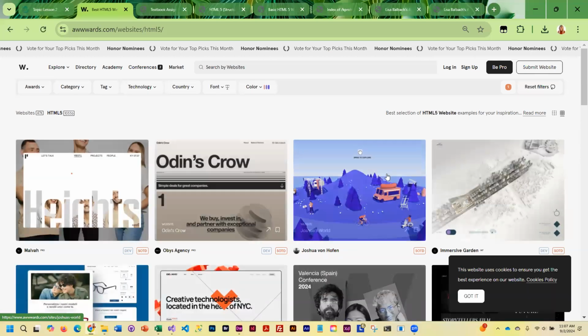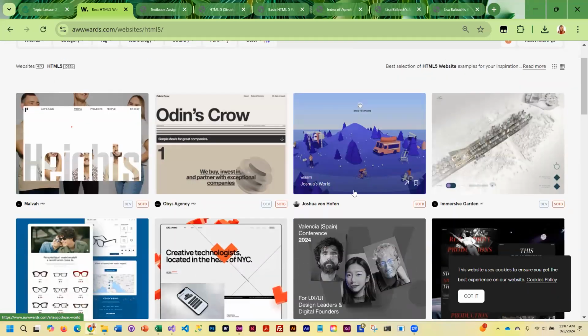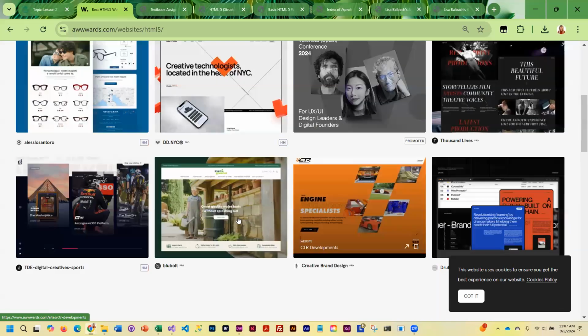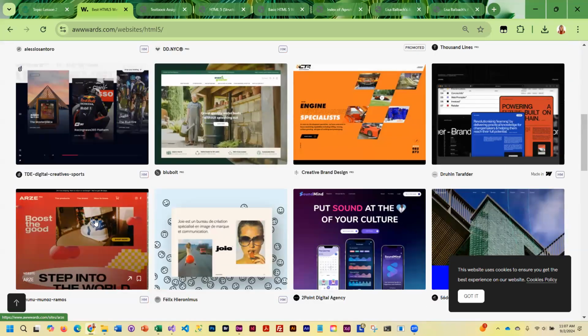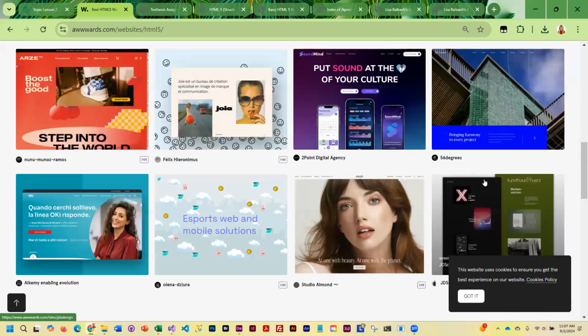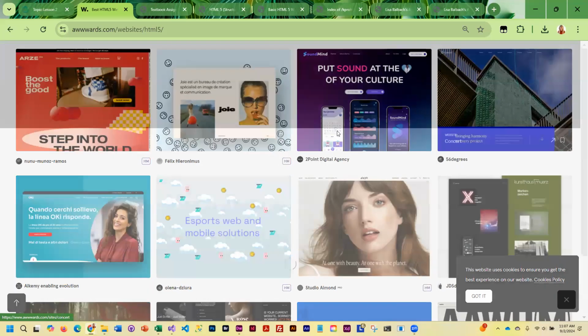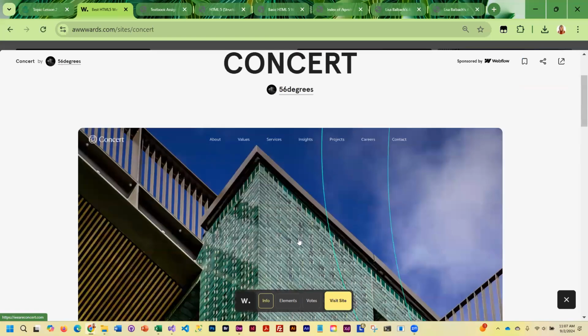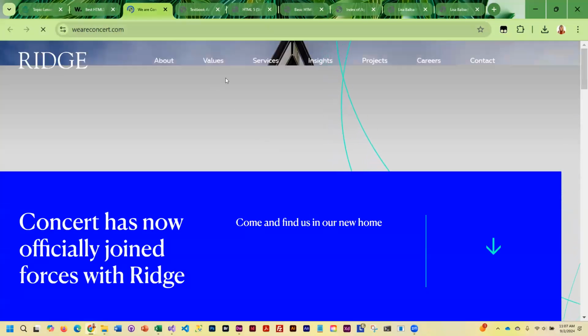And quite often you'll see they do like a review. So then you can kind of find one that you like, or that you think is interesting. And then you can visit the site.